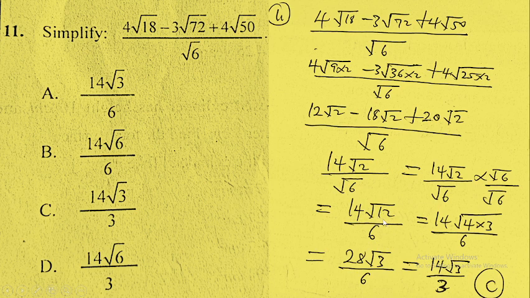And root 12 we can also simplify further, because it's not in the simplest form. There are two numbers you can multiply together to give us 12, and one of them is a perfect square, and that is 4 times 3. So what is root 4? That is 2. 2 times 14 will give us 28, and we are left with root 3 over 6. So 2 can go here, 2 can go here. So 2 in 28 will give us 14, 2 in 6 will give us 3. So we have 14 root 3 over 3. And if you look at the options provided, we have option C to be the correct option there. I hope you understand the solution of this question number 11.